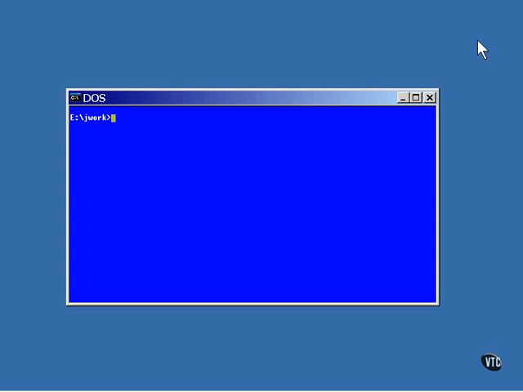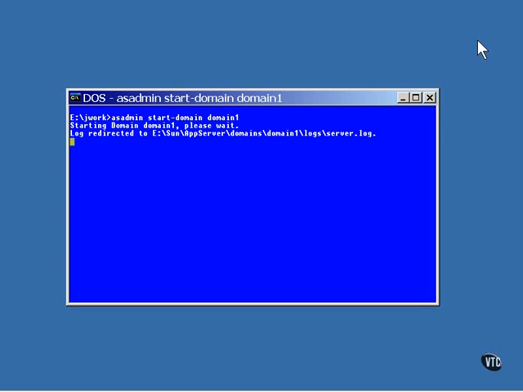You can start the server running from the command line this way. This script contains more than one command. The start domain command starts the server running. The default server installed as domain 1, so domain 1 must be specified on the command line. It's possible to have more than one domain. In fact, if you install the sample server, you installed another domain.